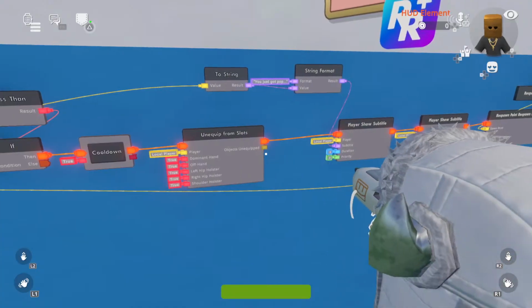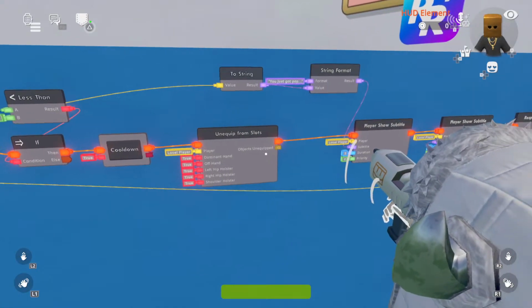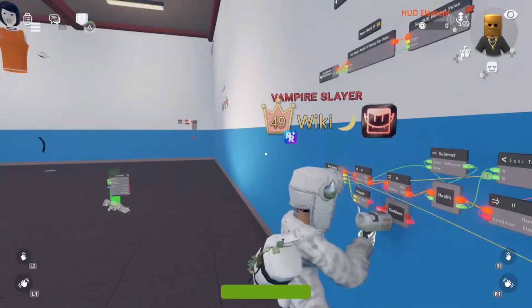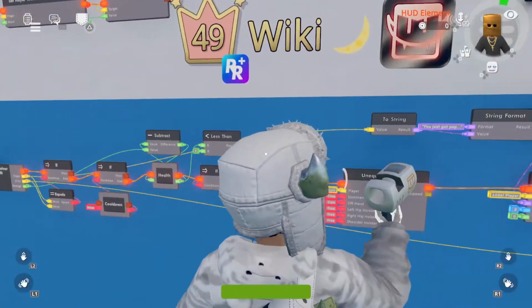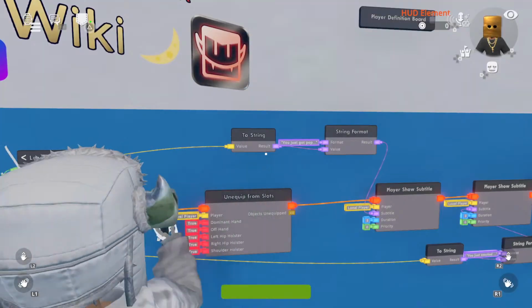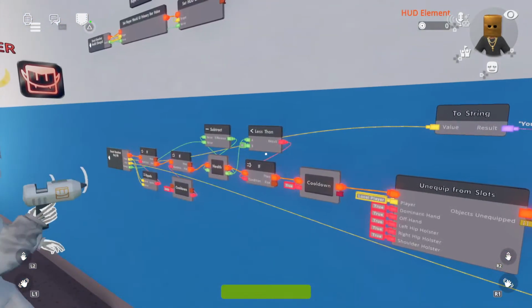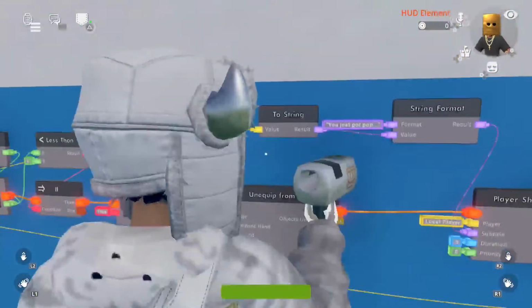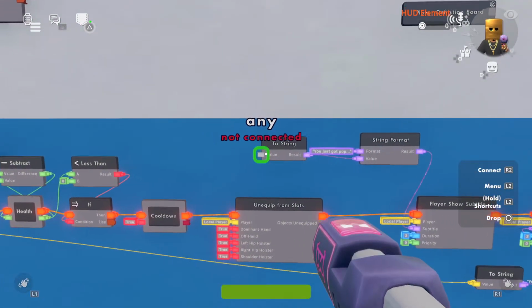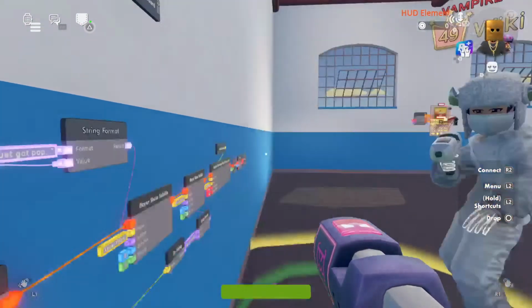Let's go into the... Yeah, you just got by. Oh, this is the wrong one. You want this one to be linked up to the killer, because you're telling them you got popped by the killer. This is linked up to the player currently, so you want to link that up to the killer. So you link this to string. So this message is going to show up on the killer's thing.